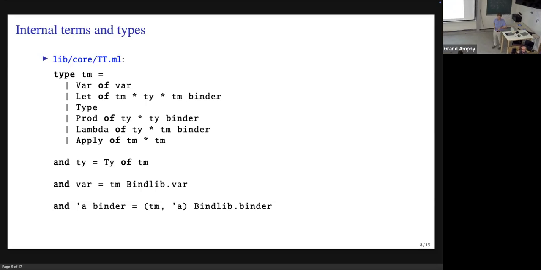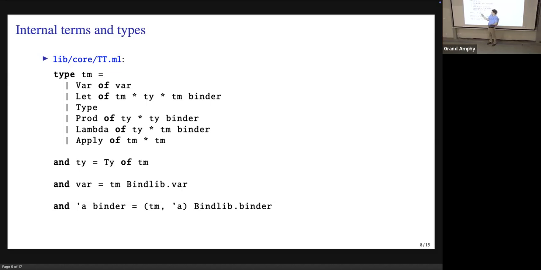Yes. What's the type of ty and term? Which line are we looking at? This one? Yes. Do you understand these lines? Like they are constructors of an inductive type. What would happen if I only had one line? And if I deleted all the lines except the first one? I would still have a weird inductive type that only has one constructor. Well, that's what this is. This is an inductive type, but it only has one constructor. So the only purpose of this is that if you want a type, you have to write ty in front of it. And this is keeping me honest about not confusing types and terms. I am hoping dearly that OCaml is going to optimize this away, but who knows?